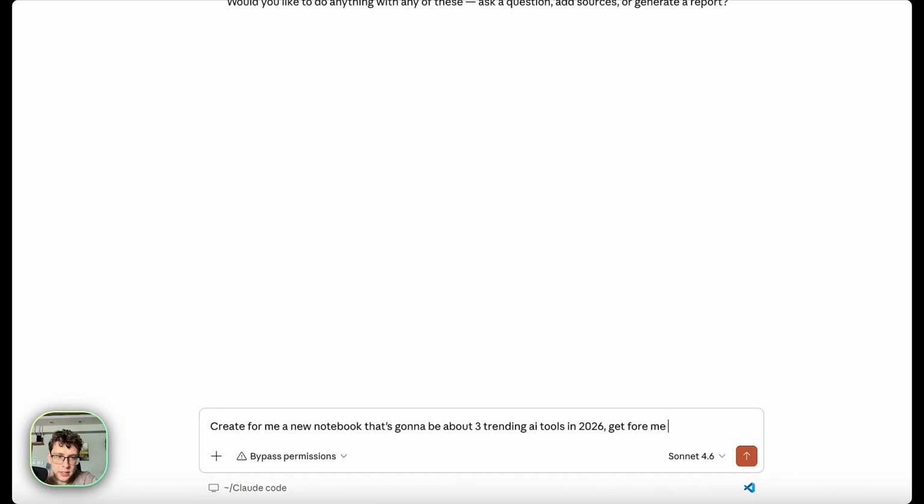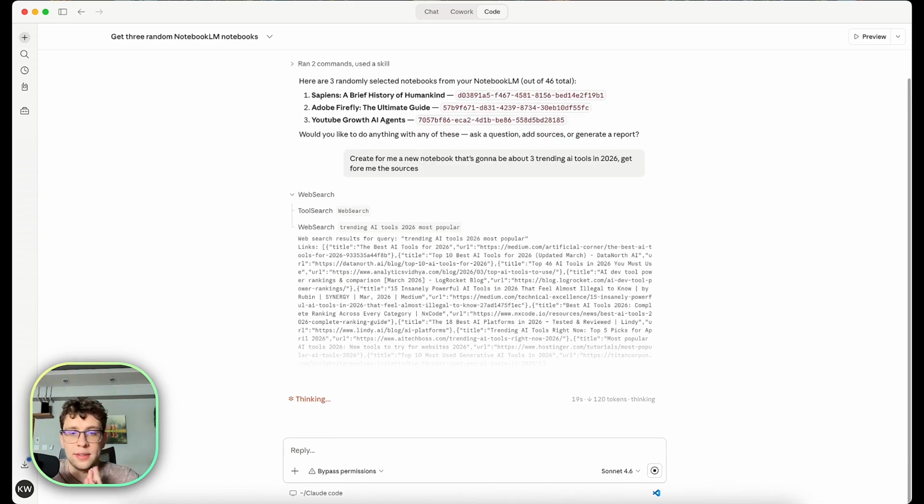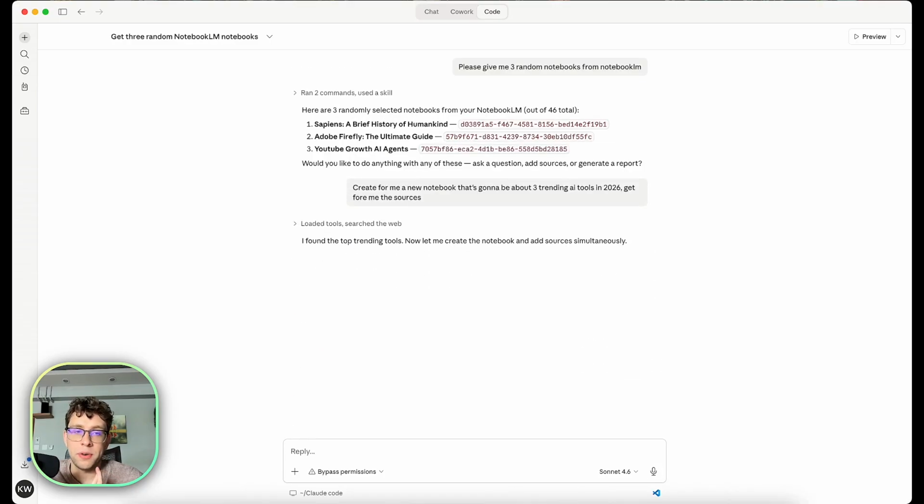Get for me the sources. Okay, so we can ask for it, and literally it first searches the web and it should create the notebook for us in NotebookLM. And afterwards, we add the sources. We are able, for example, to create some content out of it. Let's say a slide deck, or, I don't know, video, some summary.